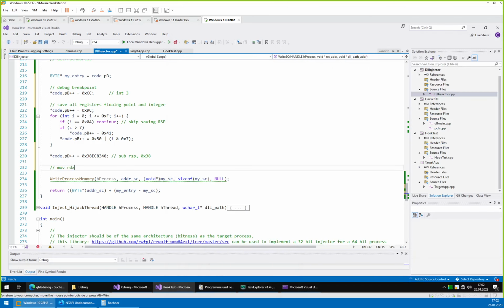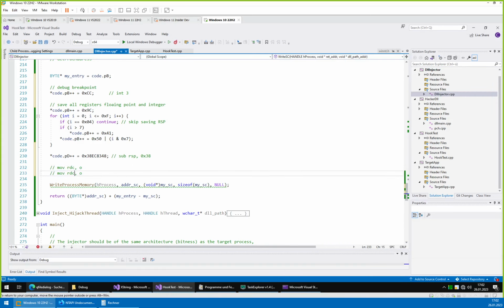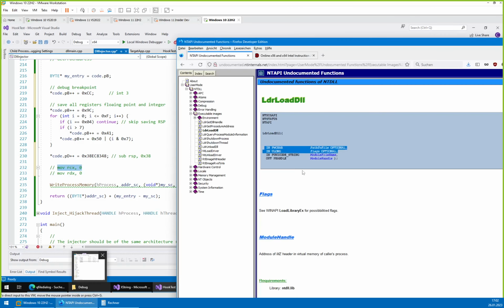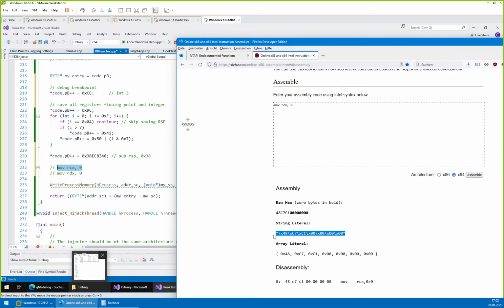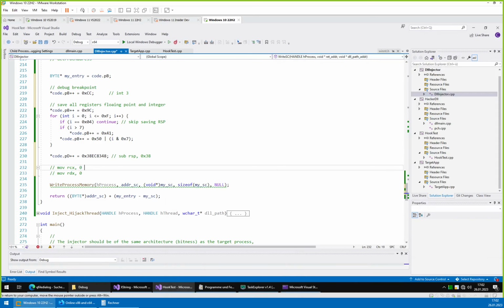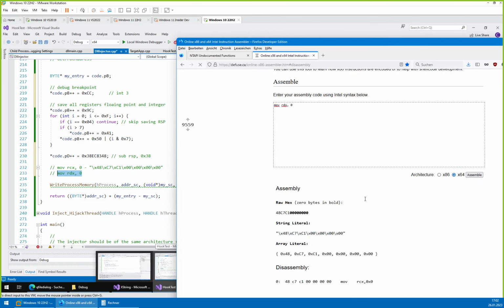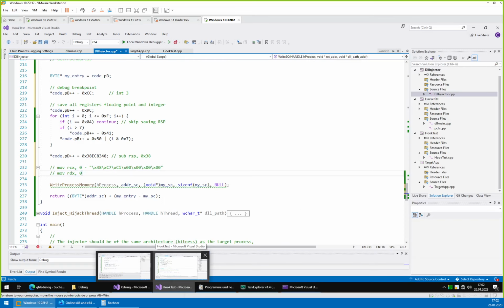Move rcx 0 and rdx 0, so this we can quickly assemble. So this will be this, and rdx will be this one. As you see, technically only one position changed here.